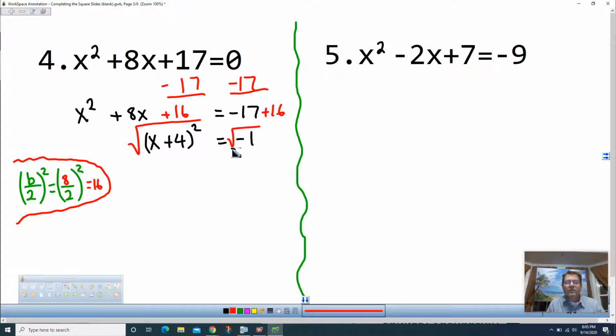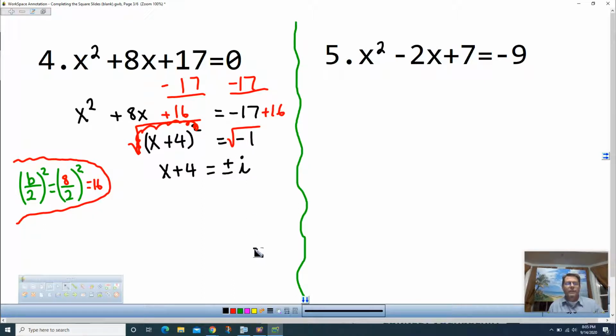Oh, look at that. That's the definition of i, isn't it? Okay, but let's not get ahead of ourselves. It's square and square root. They cancel. And so whatever's inside plops on down to the next line. We don't worry about what to do with it, just like a brand new cow, I usually say. You don't try to clean her up. You got to get it out first, and then you start working on cleaning it up and such. And so what is that? That's going to be plus or minus i.